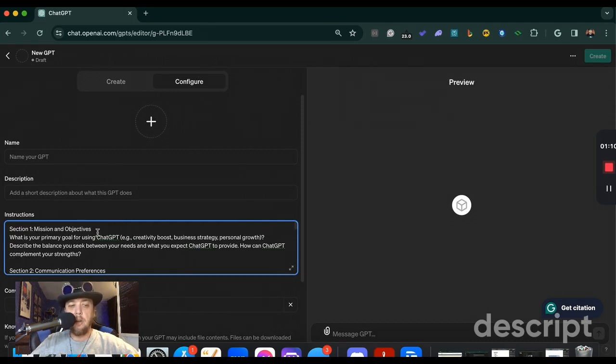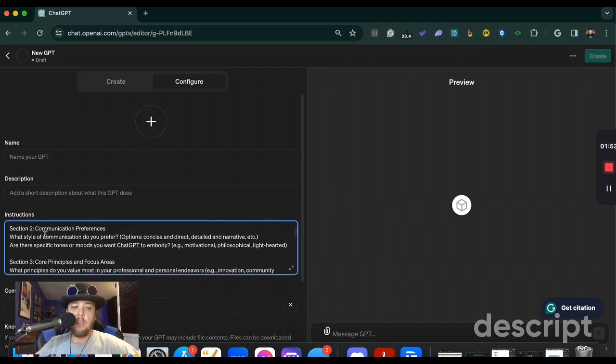You see the mission and objectives. What are the mission and objectives of this GPT? What is your primary goal for using it? For me, it was like a digital extension of my brain. That's how it started. It was a helper, honestly, someone to help me fill in the gaps that I can't fill in as a creative or as a business person, or just even in general life. Help me do things that I am not great at doing. And while I can't reach out, it can definitely give me some ideas, some thoughts, and make something like a slideshow if I need it to.